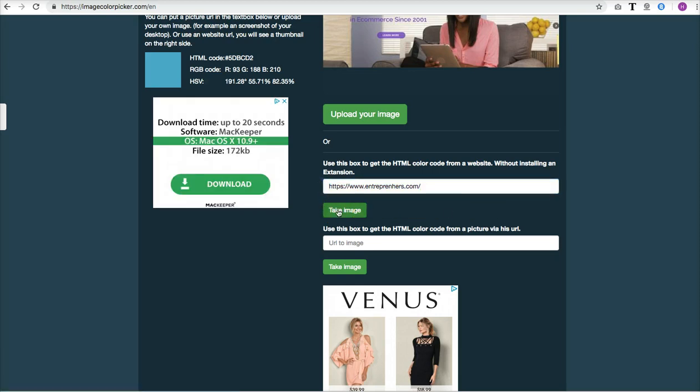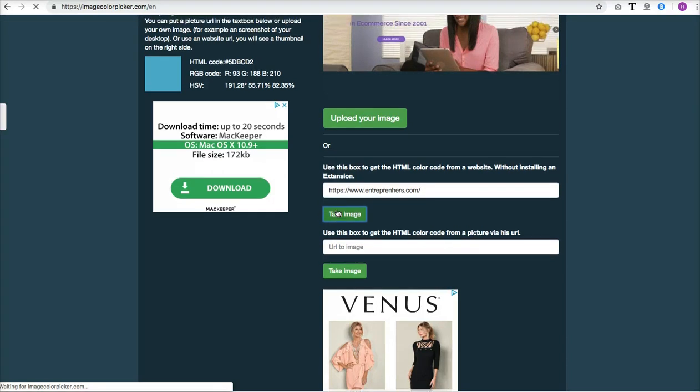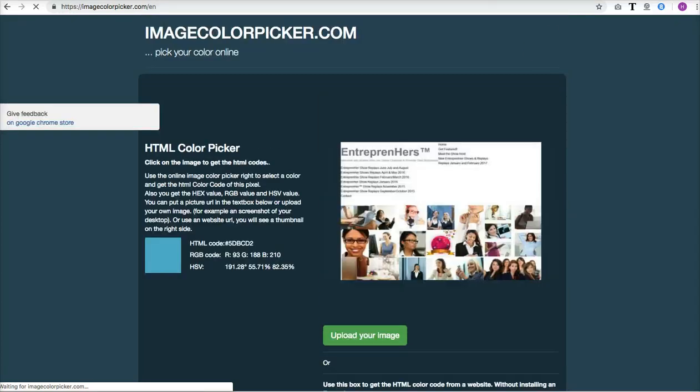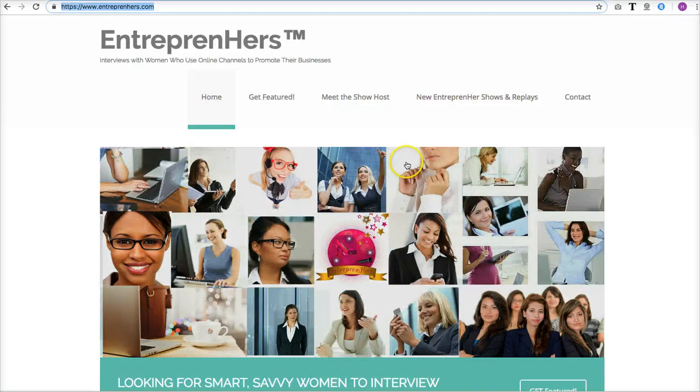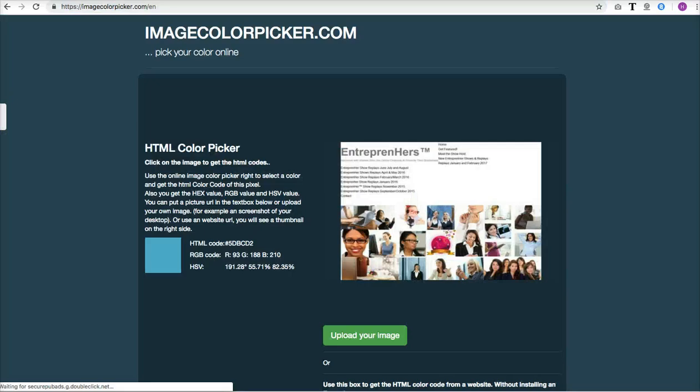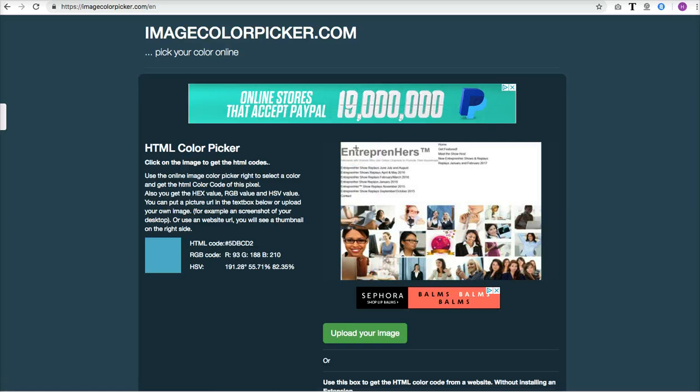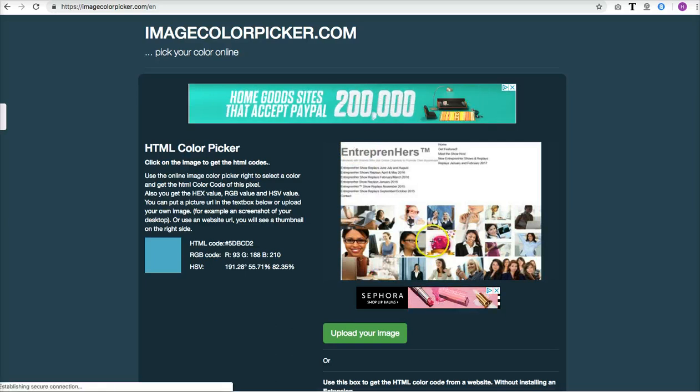So you might have to play around with that particular part. The best one is to upload your own image. That will work the best. So this will take a few seconds, and then it should show the cover image. And because there's an image on that page, it actually picked up the image. But when there's not a distinct image, it'll maybe pick up the logo, or it may only pick up the background.